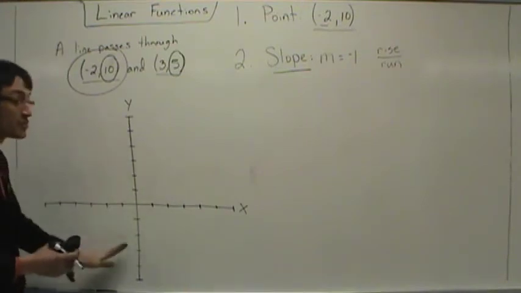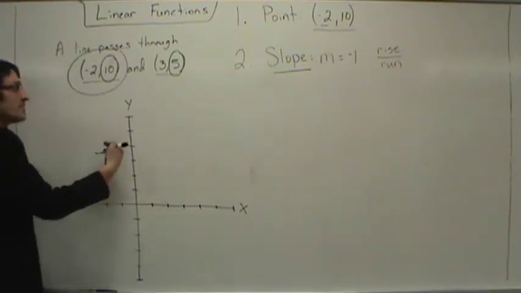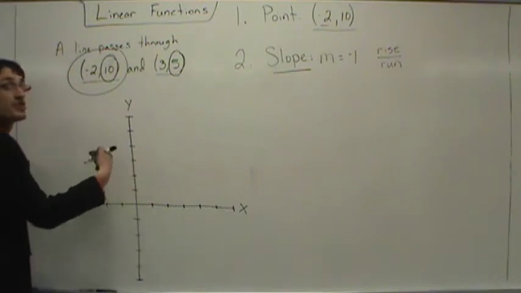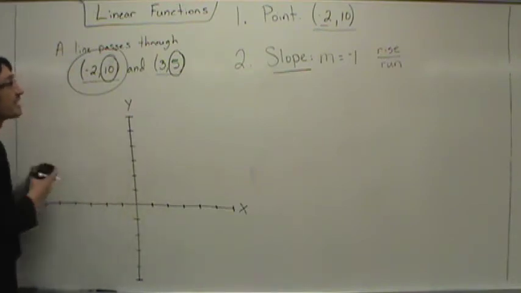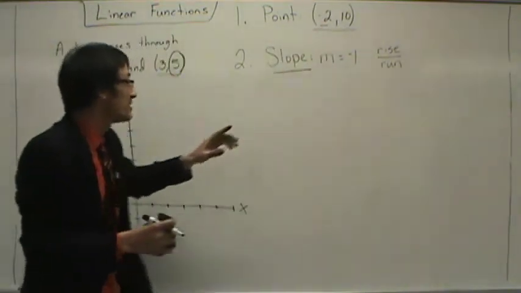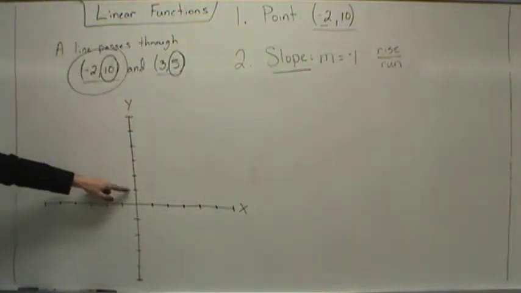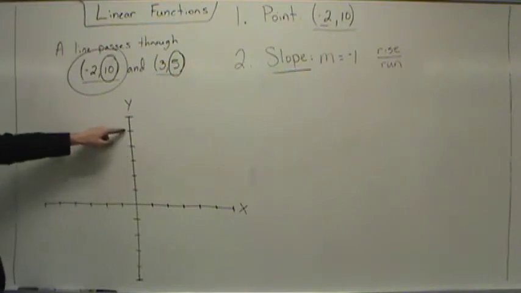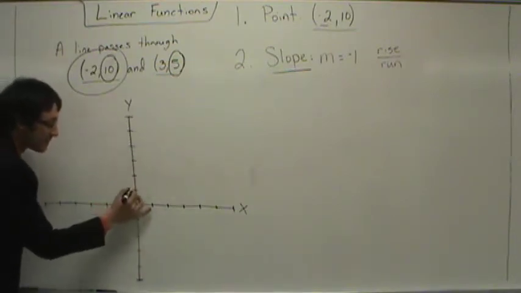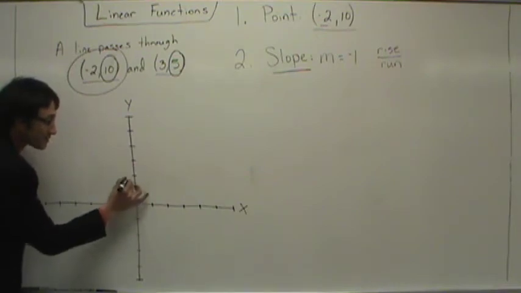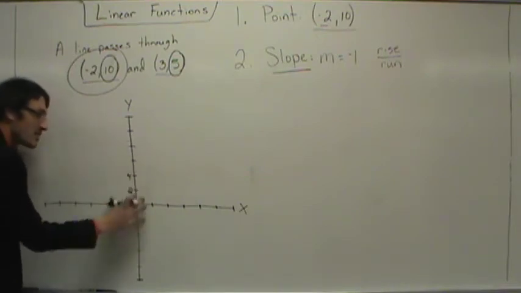So in this class, when you change your scale, you just need to let me know that you changed it. And what did you change it to? Okay, how do you tell me this? You mark the locations. Now, we see to go 10 units high, we could do units of 2. We could go 2, 4, 6, 8, and we would be fine, 10 units high. So we're going to change our vertical scale to units of 2. We're going to call this 2, and this 4, and that's all I need to see.